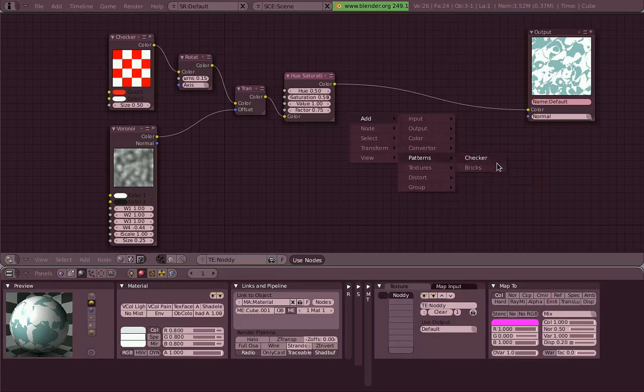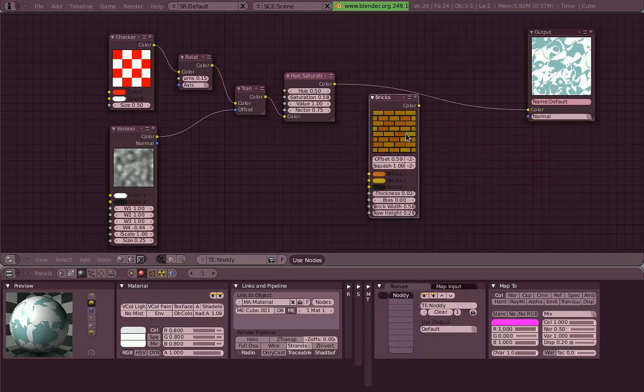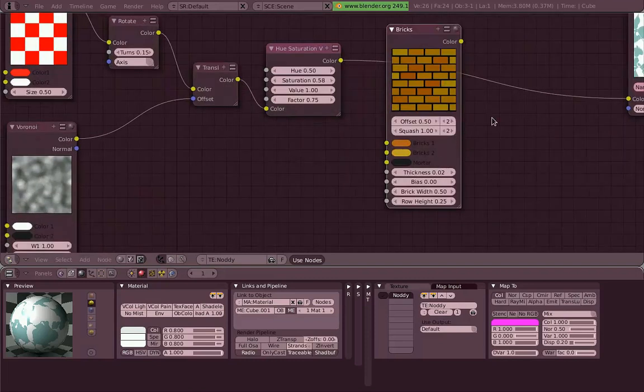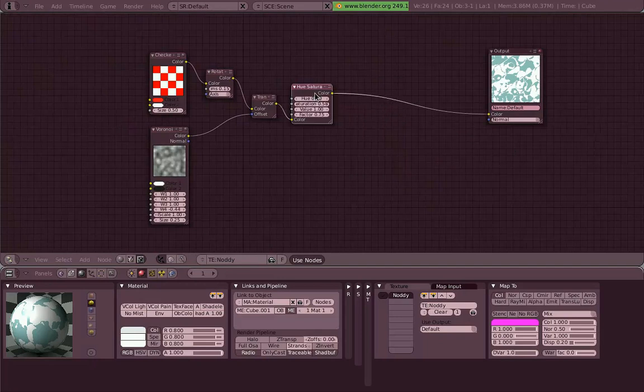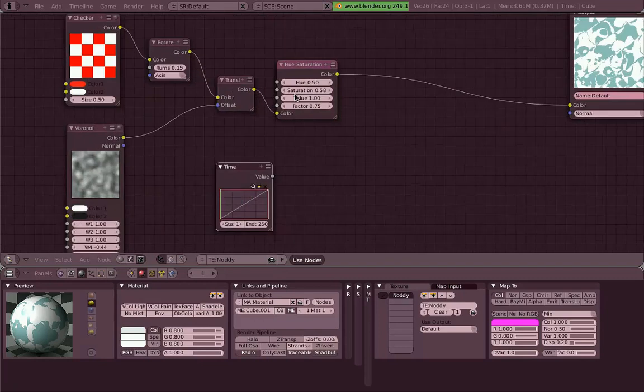There are also two patterns we can pick from. The first one is checker, which is the one we have by default, and the other one is bricks, which you may already be thinking is what bricks do. Well, they do bricks, but if you tweak it, you can do really weird things with it. It's fun. It's not only for bricks, actually. If you get to play a little bit with it, you can do crazy things. But talking about crazy things, what if we could animate every value here on the texture and the texture nodes? And we can. We have a time node, which is awesome.